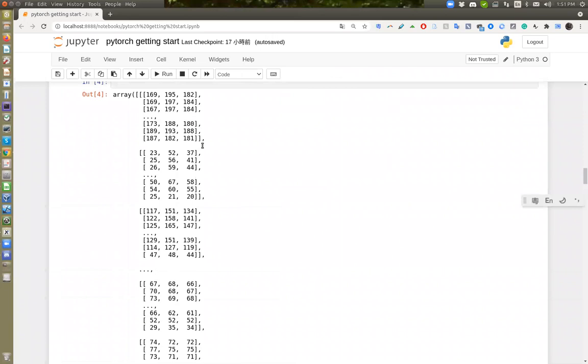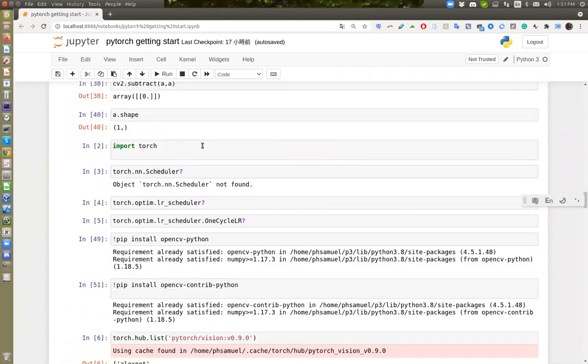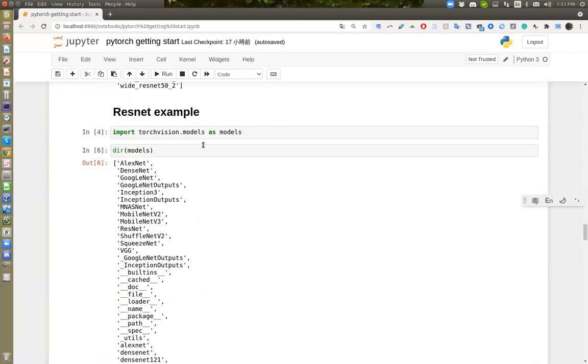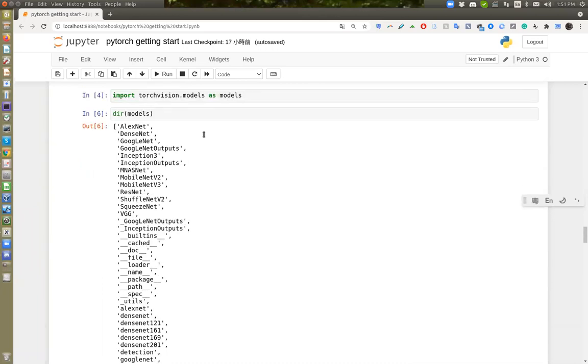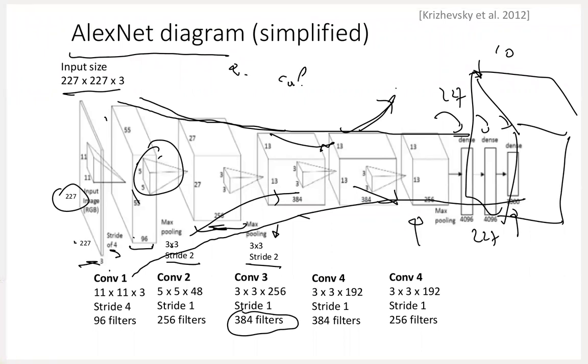So okay, let me just go directly to this Westlight. I say Westlight because I originally used Westlight, but it doesn't necessarily have to be Westlight. So here I have torchvision.models. Lots of models are already available. Another package maybe I should mention is Caffe. I guess it's less popular now.